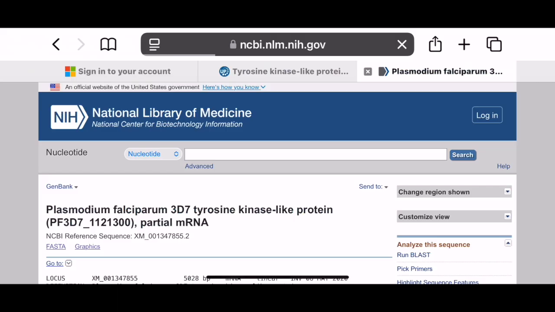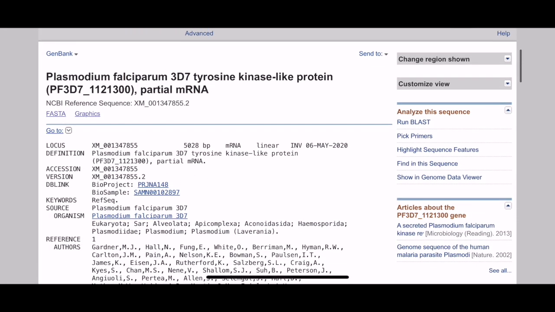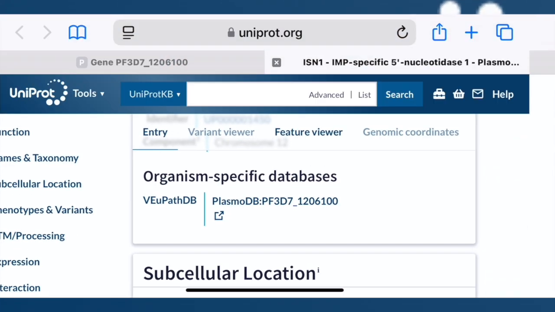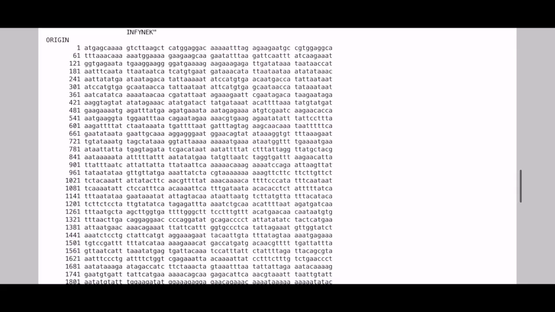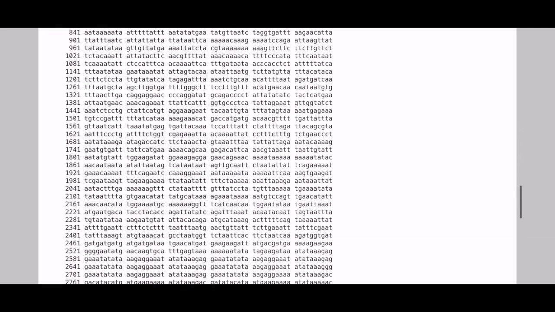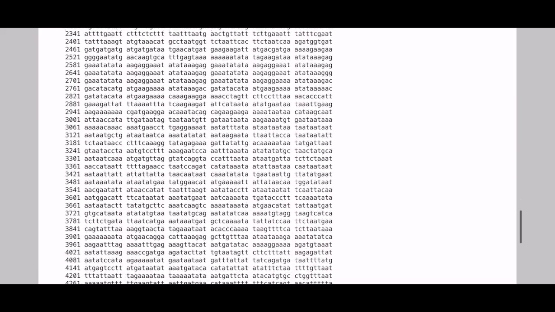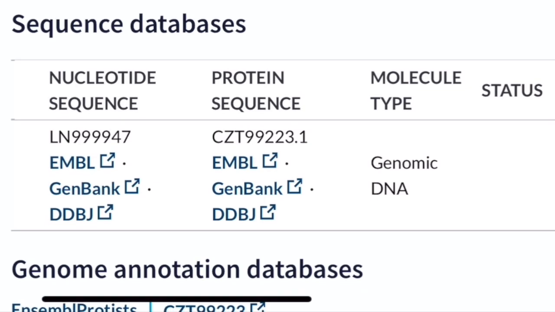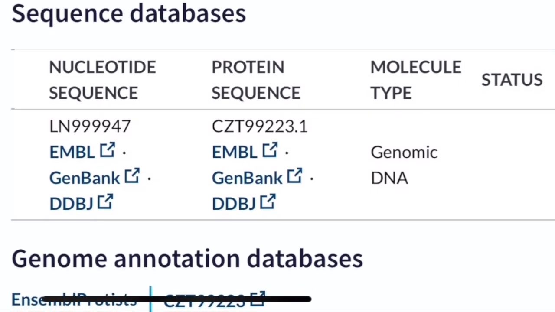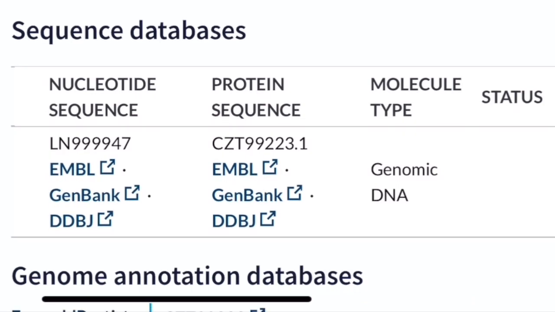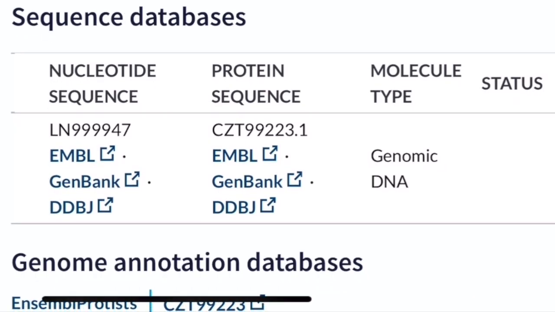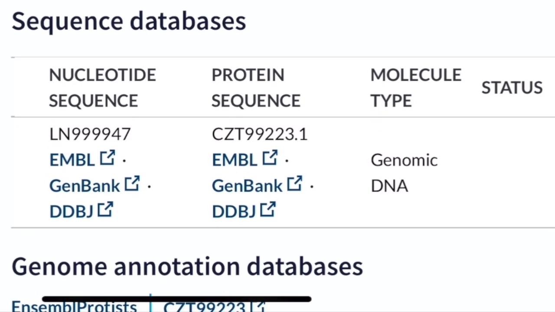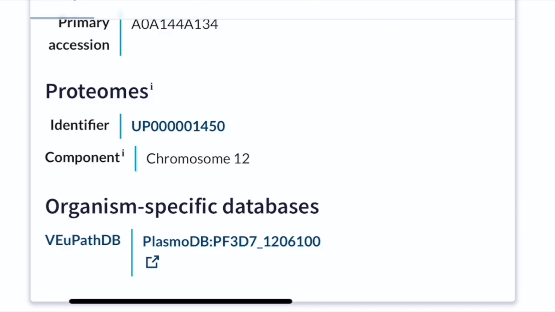Several databases that you can get that from are NCBI, there's GenBank, there is UniProt, and there is PlasmoDB. These websites will allow you to get the sequences that you need, but once you have them, downloading them is going to be quite specific. If you are in either of these databases, you generally can get a link to go from one to the other. You'll be able to see links to either the nucleotide sequences on EMBL or on GenBank or PlasmoDB. They try to link with each other.